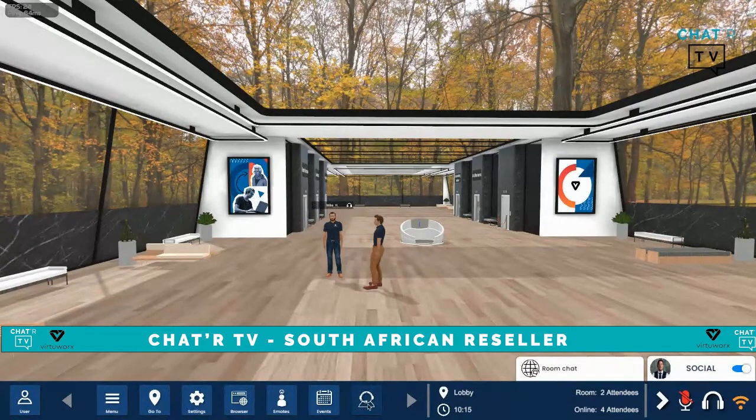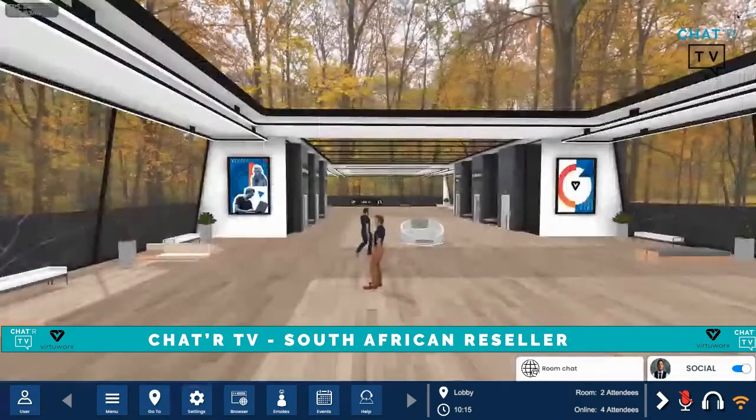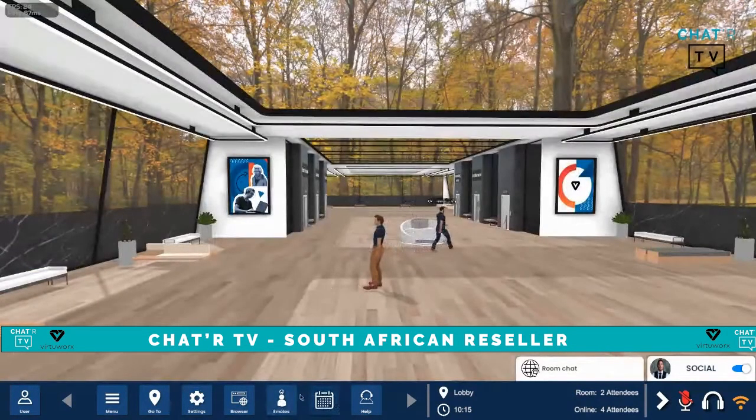Again, in the platform, if you've got any issues, you can click on our help desk, get in touch with the guys, and they're always there, and they can always help you through the little bugs that you might find. Or if you're just having Wi-Fi issues, you can't connect your speakers, you can talk to the guys and have a chat. In here, you can walk as much as you wish.